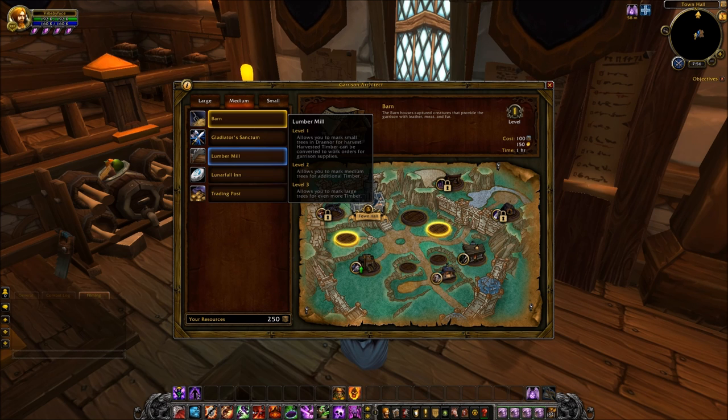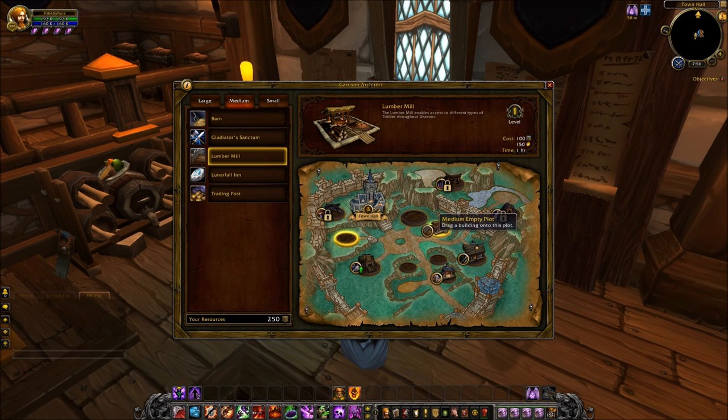Now, at level 1, it will allow you to mark small trees in Draenor for harvest. Harvested trees will gain timber, which you can then hand in for work orders, which will get you garrison supplies. At level 2, you can mark medium trees, and at level 3, you can mark large trees, each one of course giving more timber as they go along.